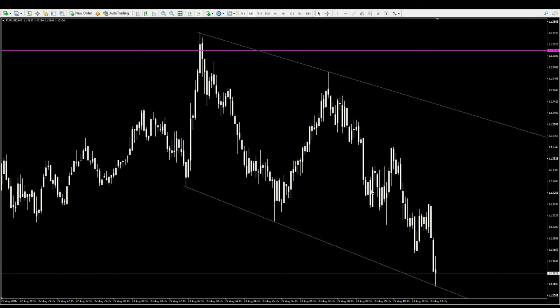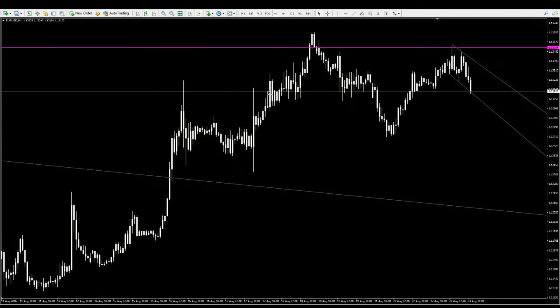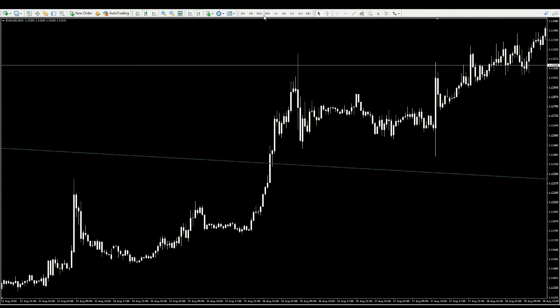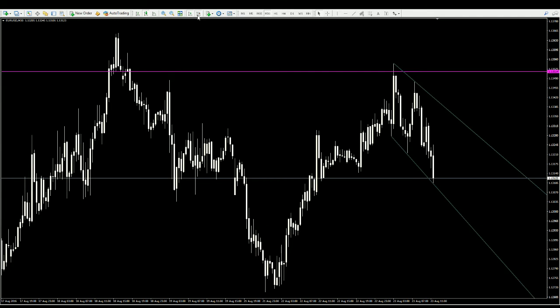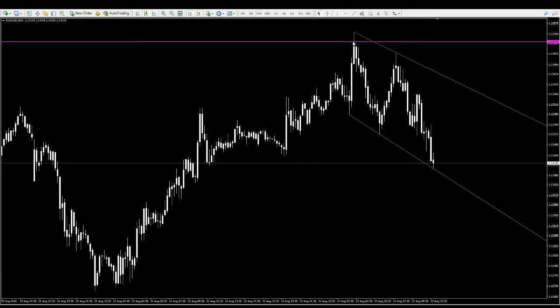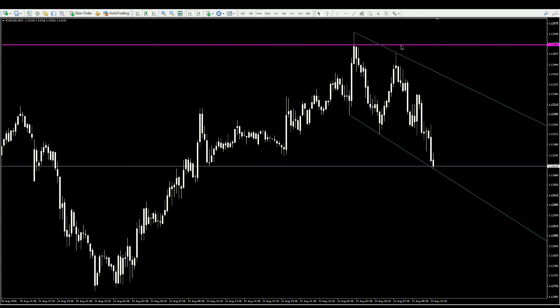For example, here I'm gonna quickly give you an analysis. We have the 5-minute charts here, but even if you go to a higher time frame, you can see the same price action, but it's easier to see on the 15-minute. Price was moving up, and after that, it reached a resistance. I put a line here, it adjusted, and it started to move down, so it made a lower low. Here you can see the line connects the lower lows, and you can see the lower highs as well. So now price is reversing. Lower high, lower low, that's good. So we connect 2 dots and then we wait.